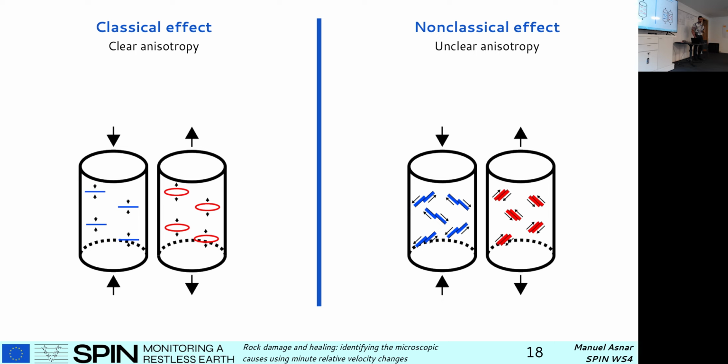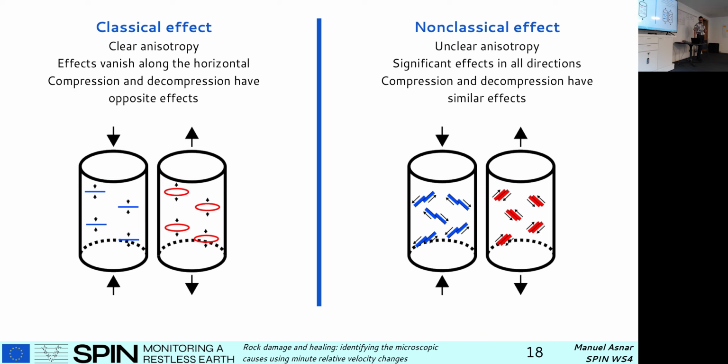Whereas if we look at sheared contacts along oblique planes between grains, then one can easily imagine that no matter which angle the wave is traveling through the sample, it will meet approximately the same number of oblique points of contact, because they're distributed evenly through the sample. Another point, the fact that the effects vanish along the horizontal makes sense for the horizontal contacts, because there will be a lot more influence on the vertically traveling waves than on the horizontally traveling ones. Whereas for the sheared contacts, no matter which direction, it will be affected to some extent.